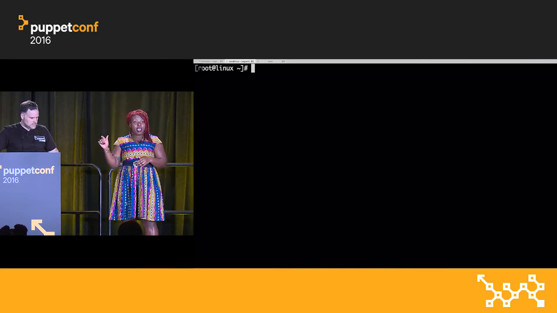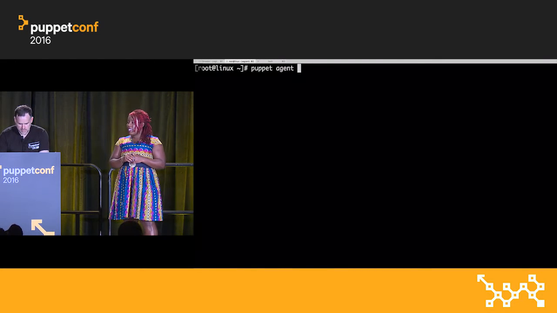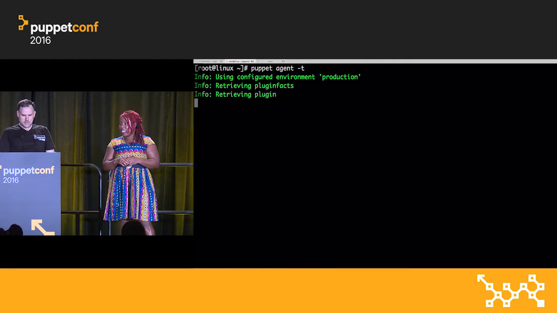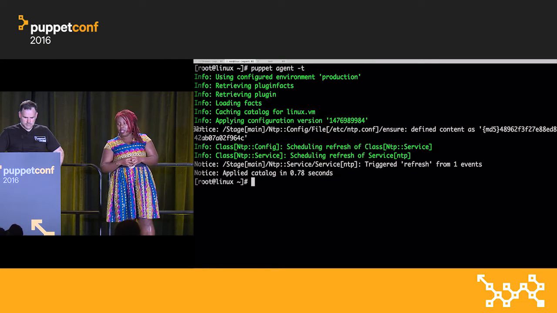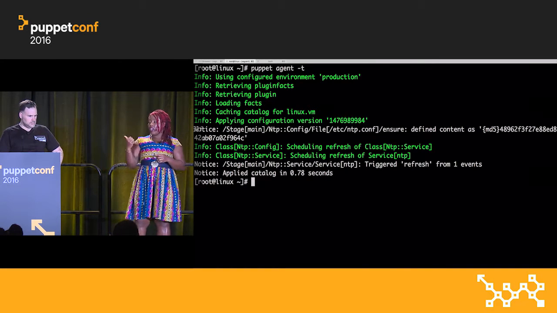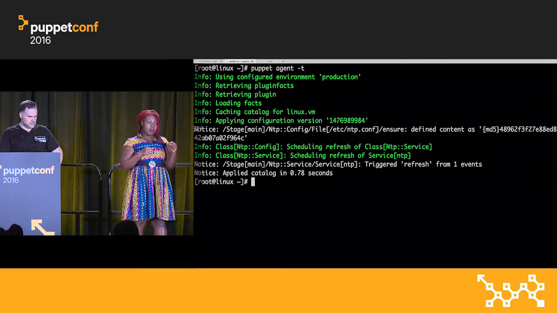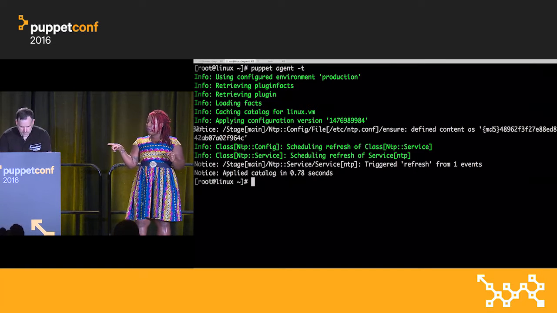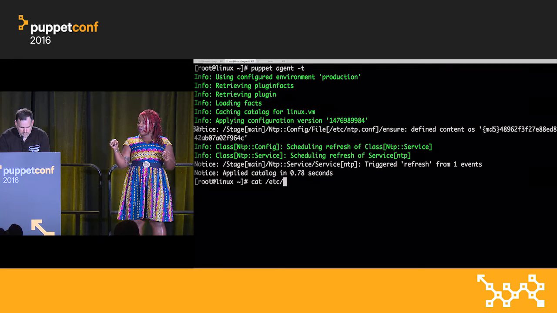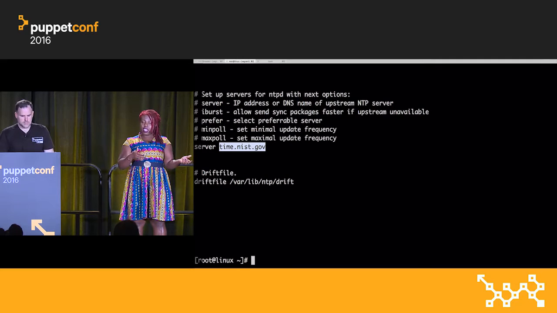So we're going to run Puppet again. I could run this from the console or from here. Exactly. You're already in the box, so go ahead and run it from here. We'll make it so you can see things happening. Doing it live. It's running through that same workflow of finding the facts and making sure that it's receiving that catalog. Oh, look, it made some changes. That's great, and it made the changes we needed it to make. It set everything back to as it was. If we cat that out, we're going to see that it hopefully has time.nist.gov there. Yep, perfect, just like it's supposed to.